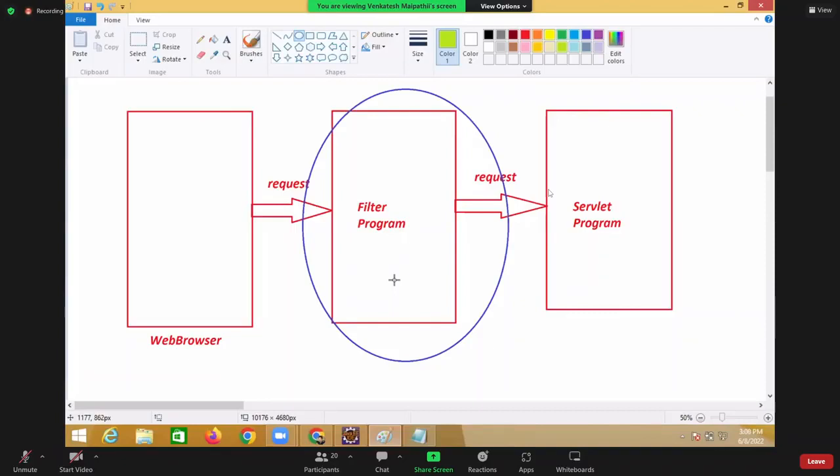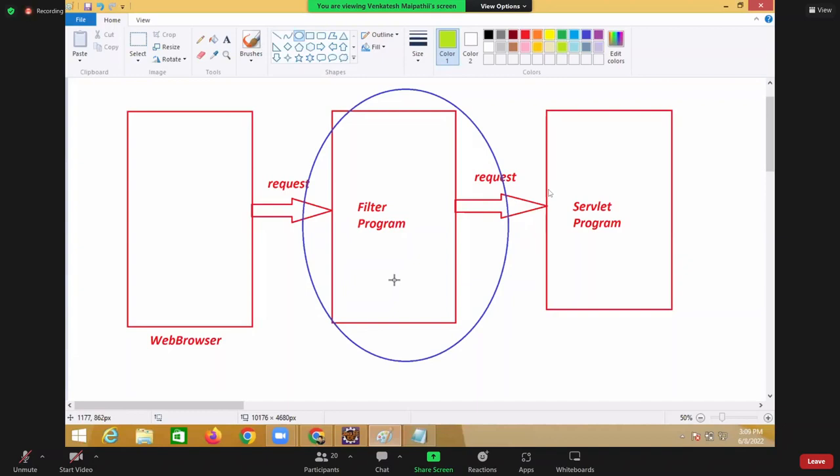That's called authentication. You show your ID card, come inside. Nothing but using your username and password, coming inside. Next, authorization. ID card is there, but do you have permission or not? That's called authorization. Any authentication logic, any authorization logic, you can write in the filter.